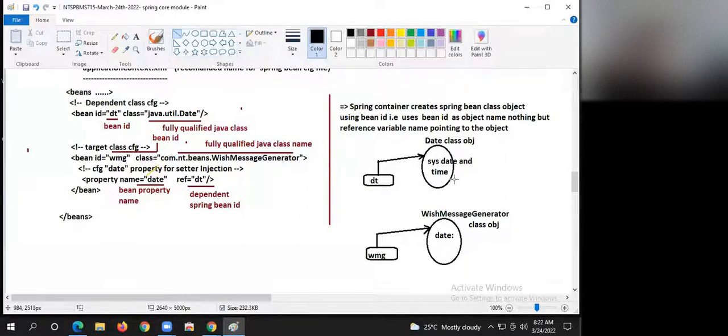What is the DT bean ID based Spring Bean class object? Date class object. That means this will be injected, by calling which method? Setter method.